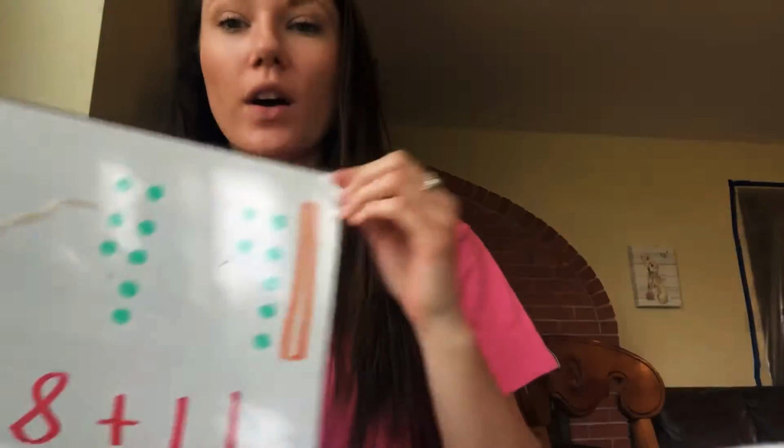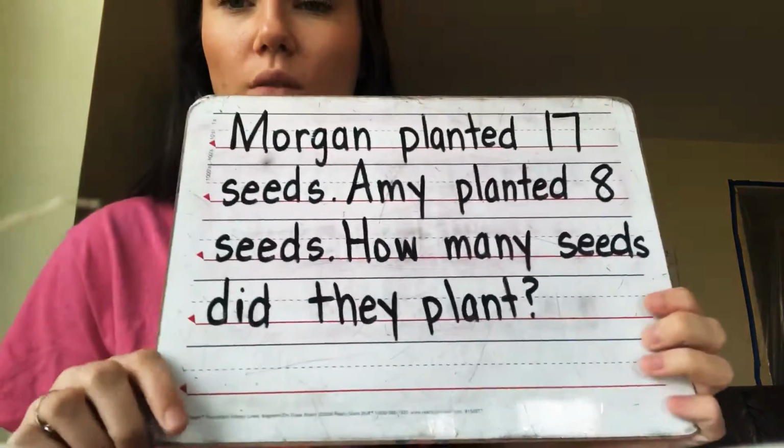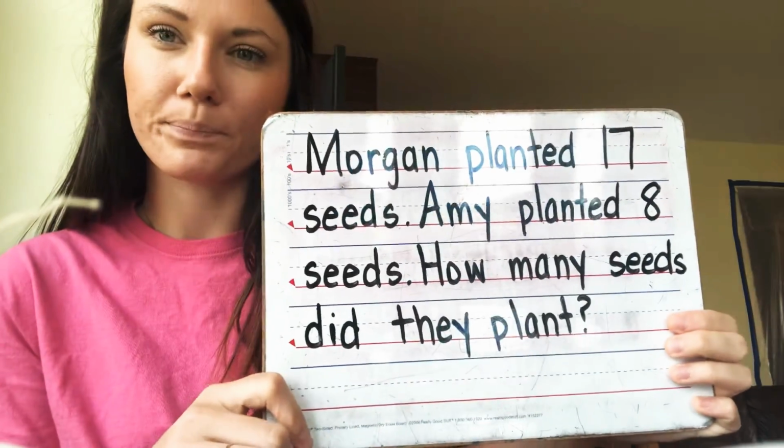All right, so today our math problem involves making a friendly number, and we've talked about making friendly numbers. What is a friendly number? It's when the digit in the ones place has a 0 in it. Okay, so 10, 20, 30, 40, 50, those are all friendly numbers. And when we have a friendly number, it's easier for us to add, especially if you're trying to do it in your head and you move those numbers around. So our math problem of the day is we're going to use that process.